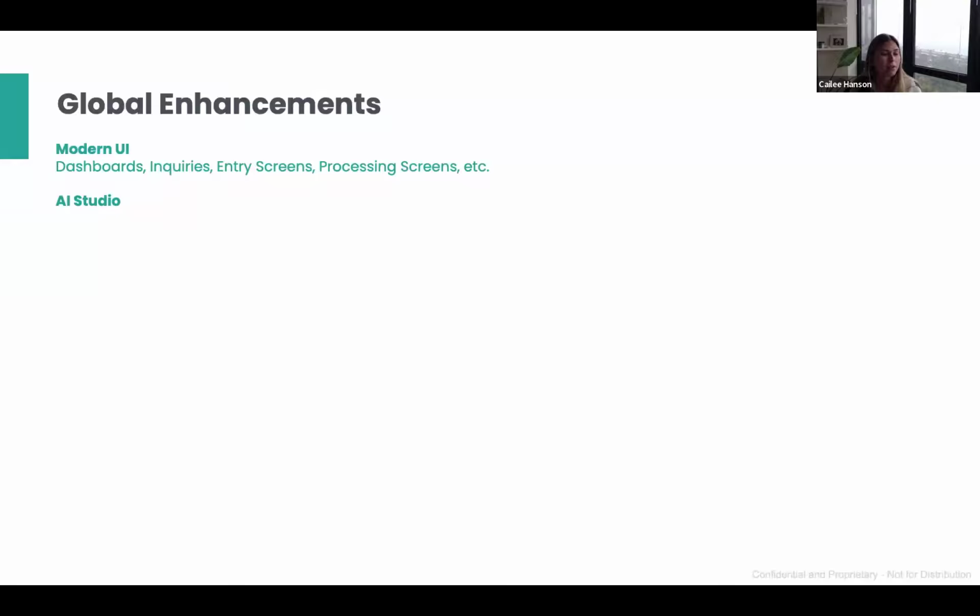You can toggle it between screens. And so I'll highlight a couple of those areas of where we really start to see this modern UI in play. So it's going to be across the system, anywhere from dashboard views to inquiries, to entry screens, processing screens, etc. And really, they've been rolling this out for a while to make it the most modern and easy to use system, as they've been living up to for a while now as well. So we'll highlight those in all of these different areas as we get through the demo.